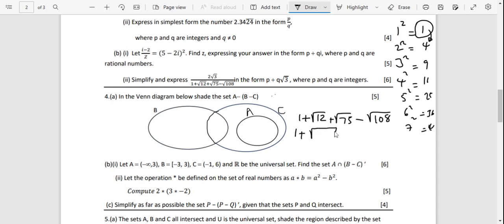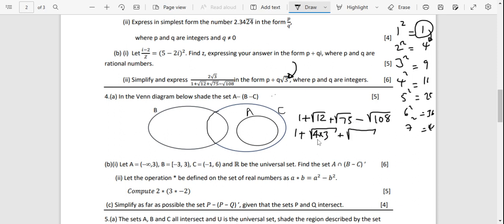So if I divide 12 by a square number, which is 4, I'm going to get what? I'm going to get a 4. So that means that 12 is the same as 4 times 3, all right? And then plus, let's think of 75. Now, for this one, things were made much simpler. You know that we're supposed to have a 3 in the root. So all I'm going to be doing is dividing everything in the root by a 3, all right?